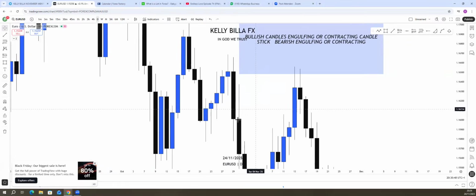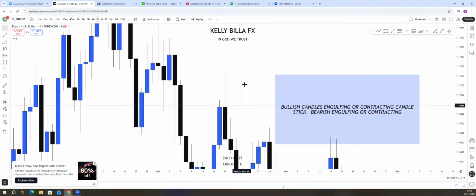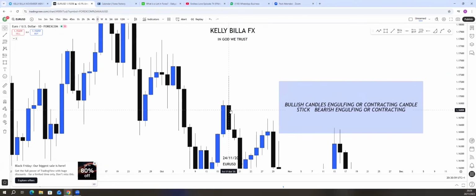Okay, that's a bullish contraction. So when it has the long wick from below, that is a bullish contraction. But then if you have the long wick from above, that's a bearish contraction. For example, this one, okay, anytime you see the wick be longer than the body, then obviously that's a contraction candle. But this here, at one point, price was very, very bullish, and then after it contracted, which direction? The sell direction. So that's why it is called a bearish contraction candle.